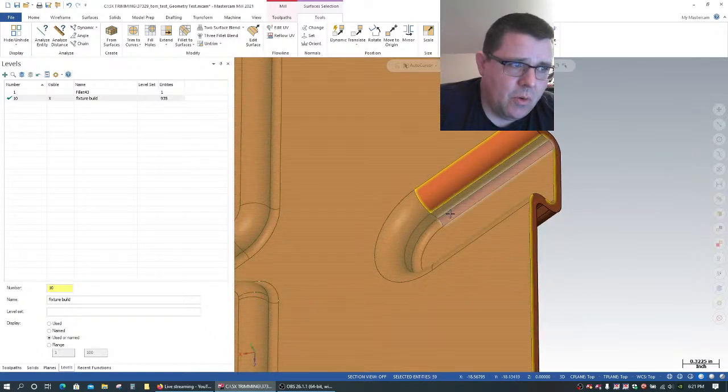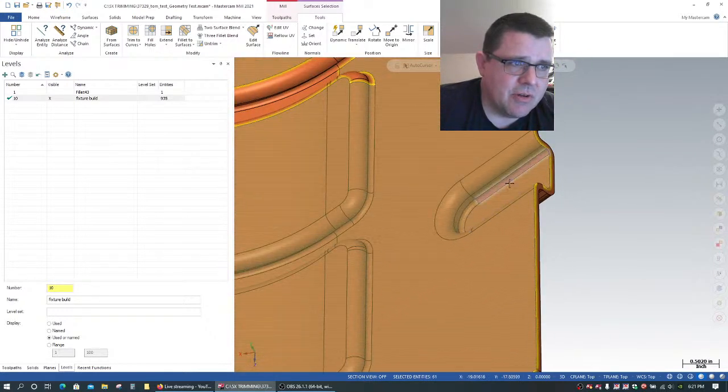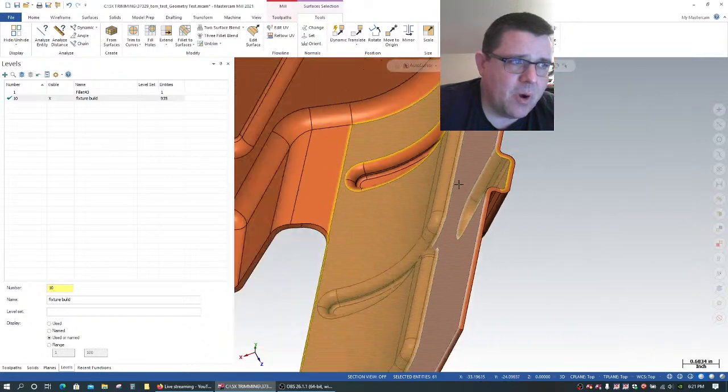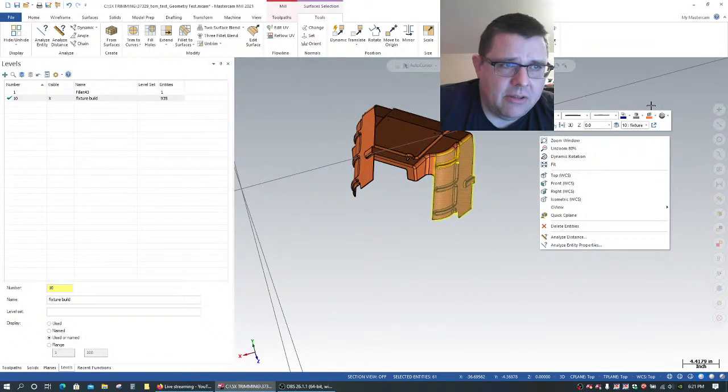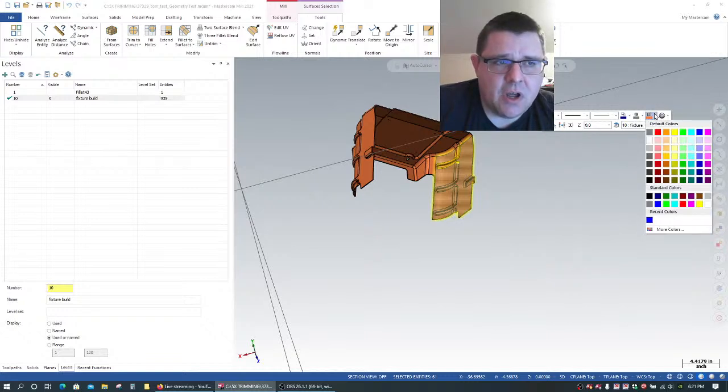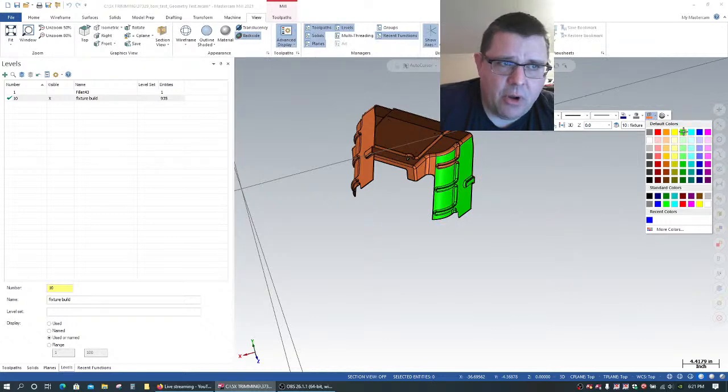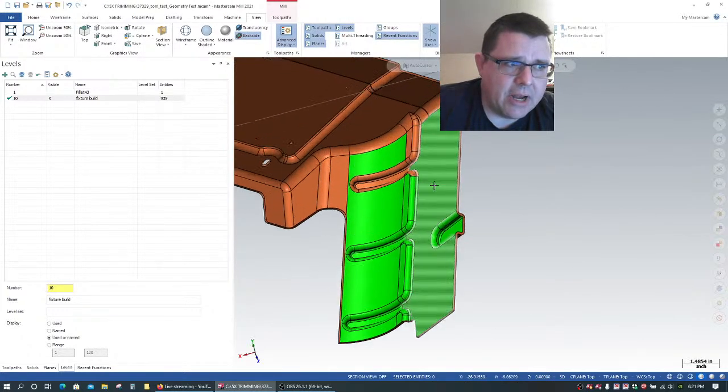And so what I'll do, just to demonstrate, I've selected part of it. I haven't selected all of it, but I'm just going to right click, and I'm going to go to my surface colors here, and let's use this bright green.